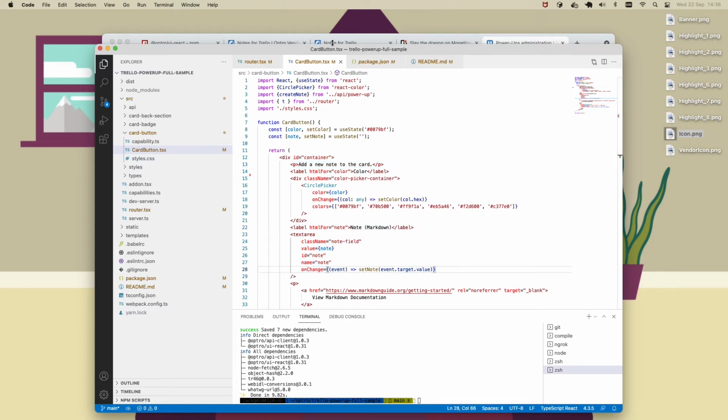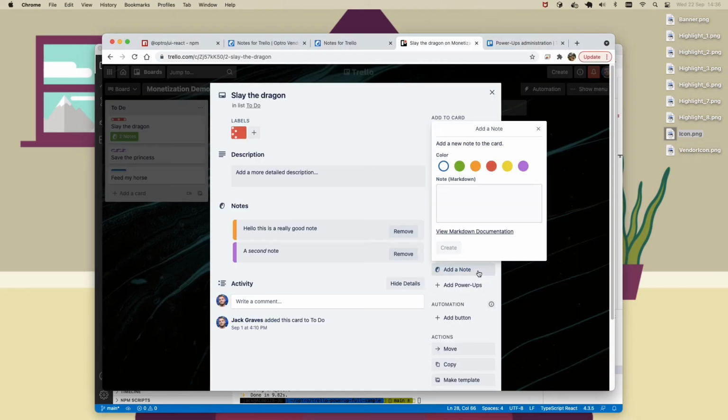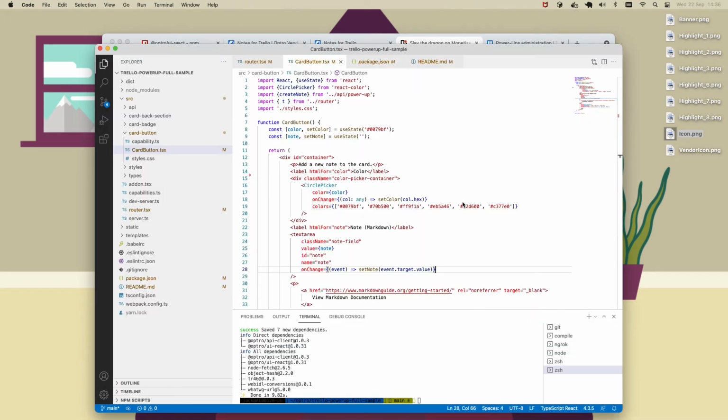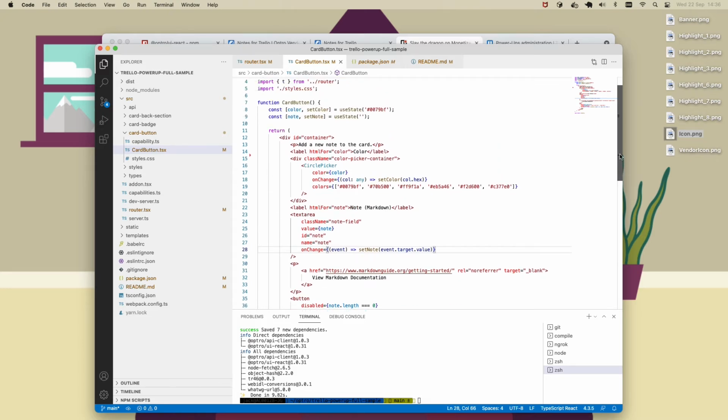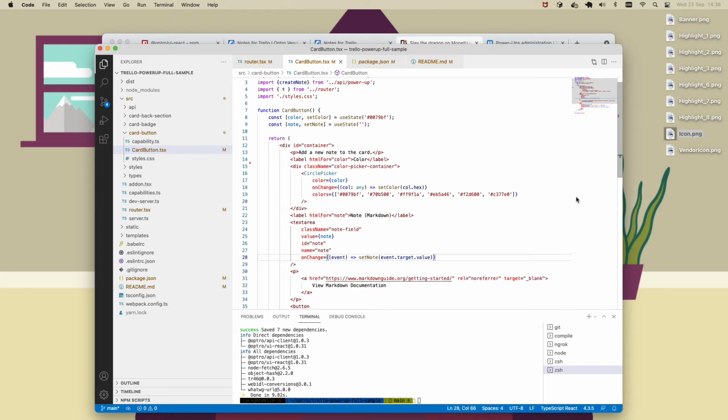And just to jog your memory from before, we've got the paragraph of text, the color field, the text field, and then a button. And then if we go back over here, you can see we've got the color, the note, and the button. Our mission, whether we choose to accept it or not, is to now add monetization to that color picker.